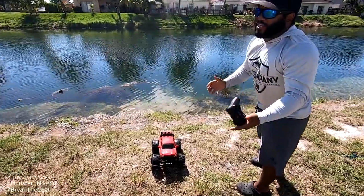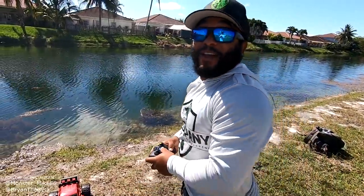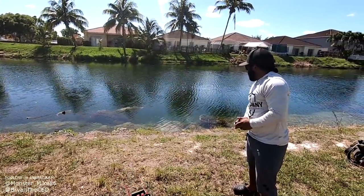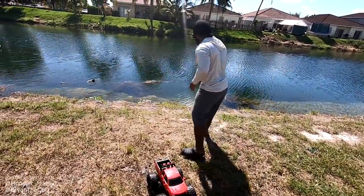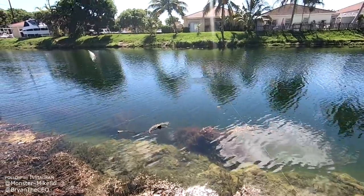Honestly, fishing with an RC truck is pretty cool. It's pretty fun. Yeah, that bass right there. That's what you said, right? Yeah. If he doesn't hit in like 5-6 seconds, let's just keep throwing it so that we can see if we get him on the drop. All right. Let's do it. Gonna throw out the bait again. Swing. Perfect. Let that drop.